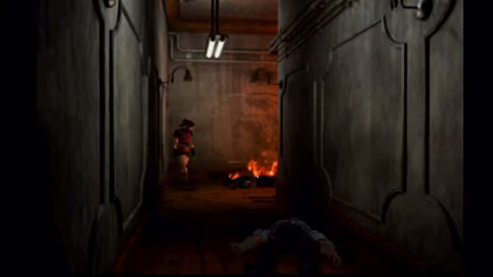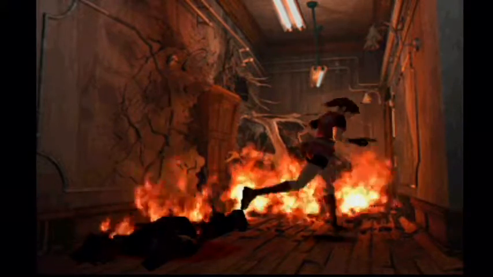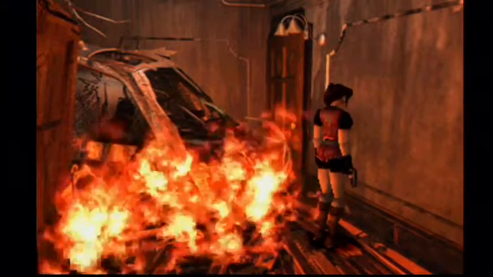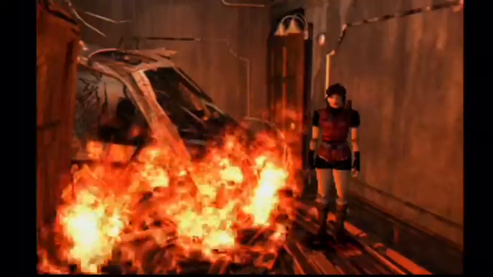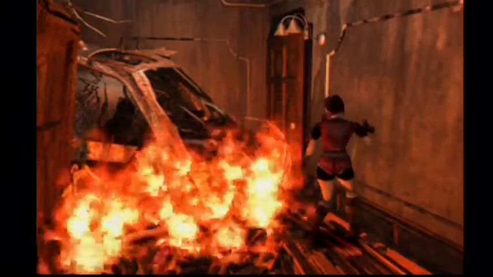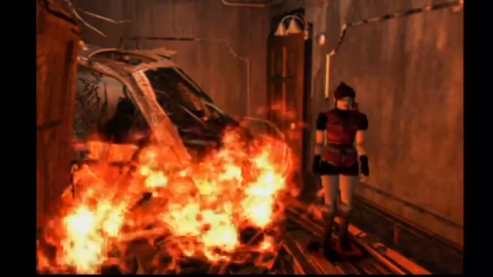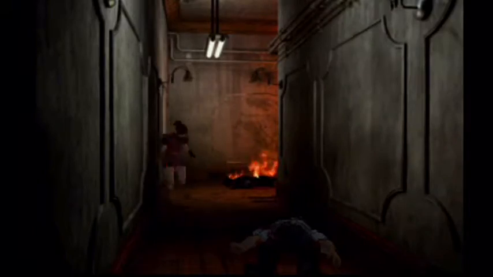Oh, he's dead. Look at that. Why is he on fire? Oh, that's why. It's a crashed helicopter. And you know what? I completely forgot that this particular camera angle exists. I guess this camera angle is here to show that there's a door there. So we've got to figure out how to get to that door. Fair enough.